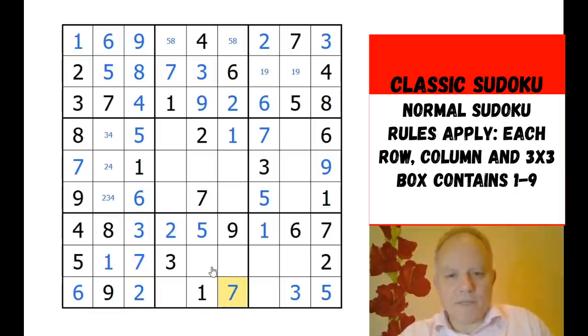That 5 is ruling out those cells, so 5 is there. We've got 6 and 7 to place and there's a 7 telling us how they go. 6 down at the bottom of column 1. We can finish box 7. 7 in row 9 must be there. 6 in row 8 must be there, which is great, it finishes off column 5.